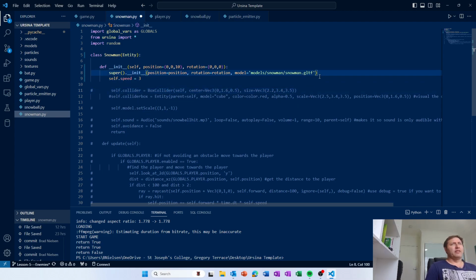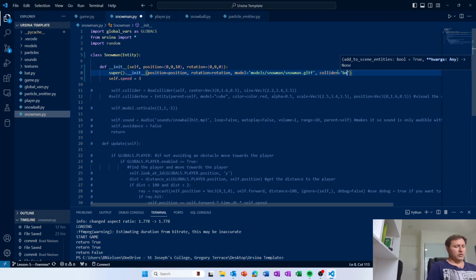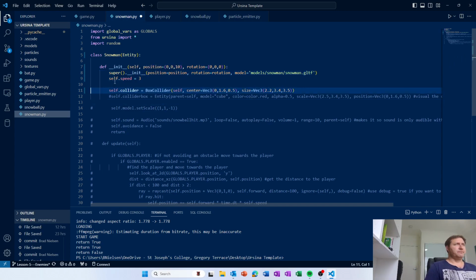The next step is whether we create a default collision, which we could have. I could always say collider is equal to box. But because we have brought in a 3D model, it's better if we create a proper collider object. So we're going to create a custom collider, and you can see the values I've got based on my 3D model. When you bring in a 3D model, sometimes you can't see what the box collider is.